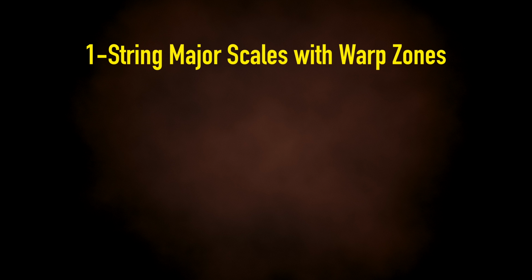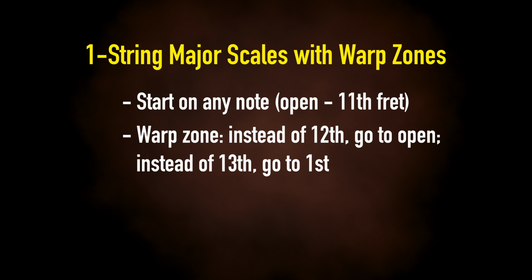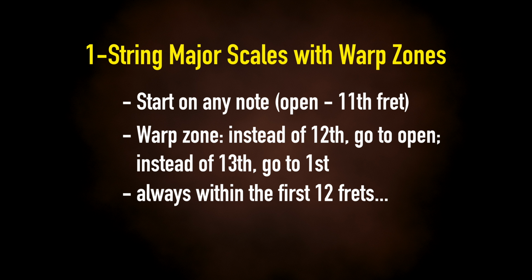Here are a few examples, and you should puzzle through starting on any or every fret from open to the 11th. And then just to be systematic, I'm going to always warp zone when I would play the 12th fret back to open. Or if the next note was going to be the 13th fret, I'll warp zone back to the 1st.